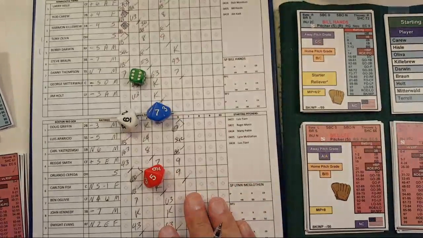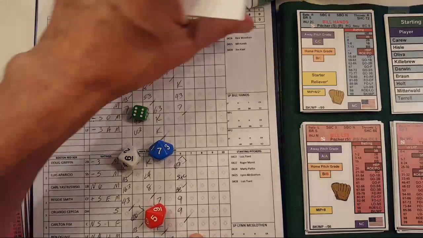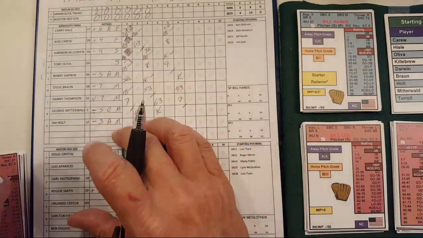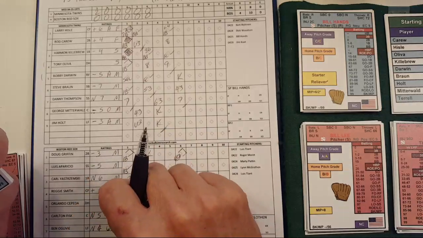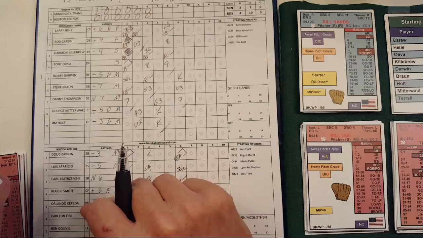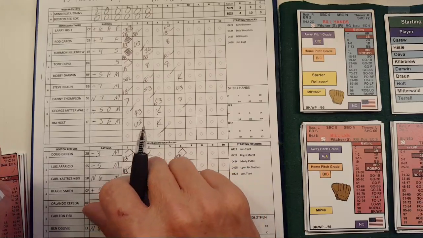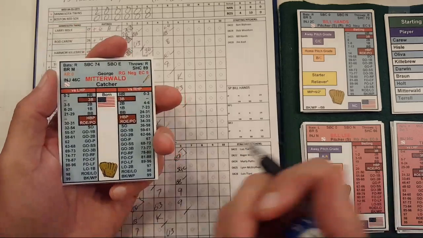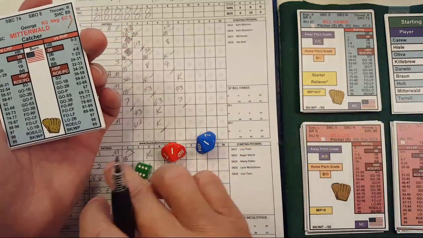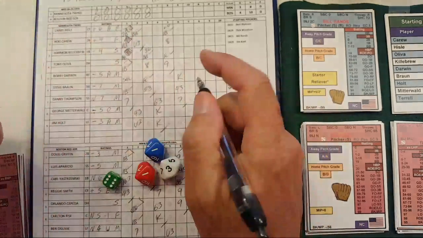Still nothing going on. So Bill Hands' maximum innings pitched is 6. He's gone 6, but he has not allowed a run, so he can go another one. He can keep going. Bill Lee, he will keep going. He's an 8-inning guy. Even is 13. 13 will be a single for Mittelwald.